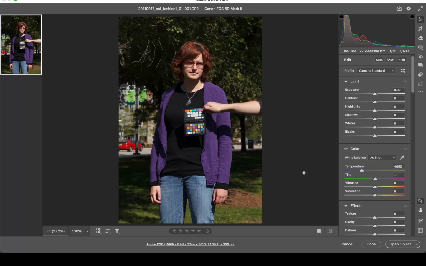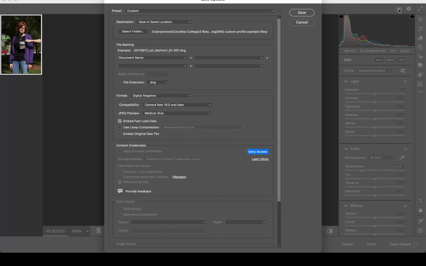So anyway, the first thing that we need to do with this is that we need to make a DNG of this. We need to make a copy of this. To do that, does everybody else have this open? At the very top right-hand side of your screen, there's a little gear. Right next to that little gear is a box with an arrow in it that's pointing down. If you click on that box, it'll open up a whole other window for you, and this is where you can actually process your raw file into something else.